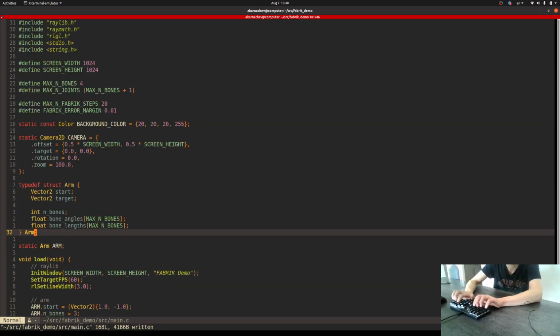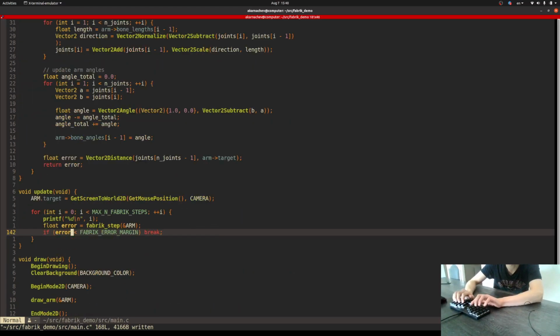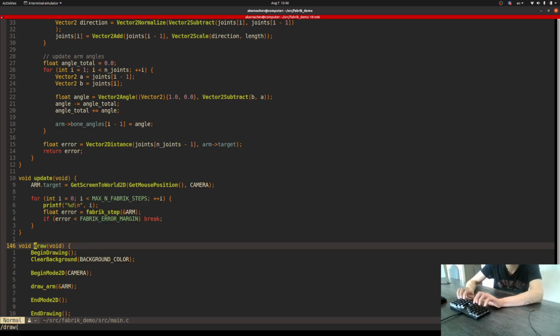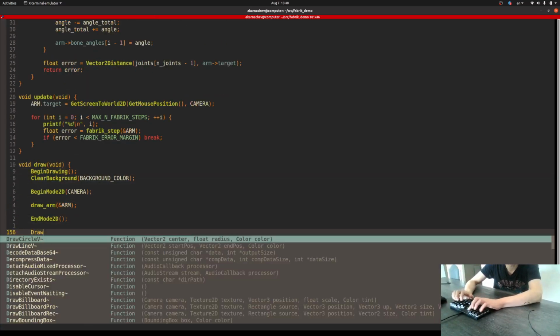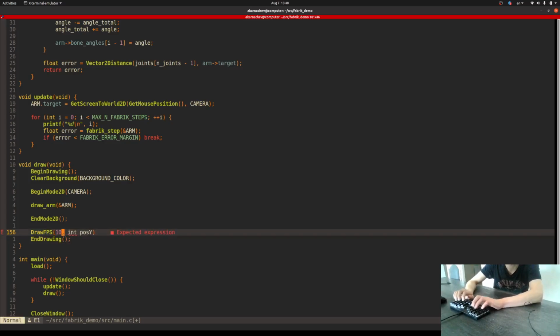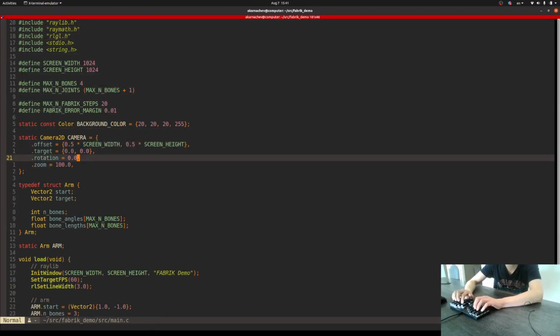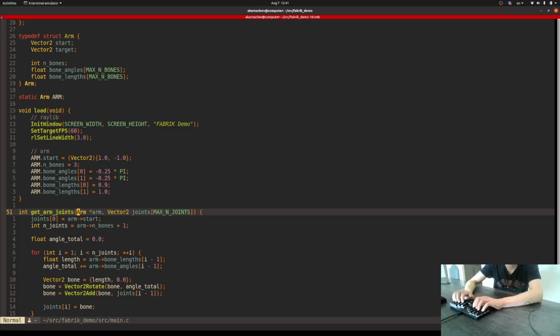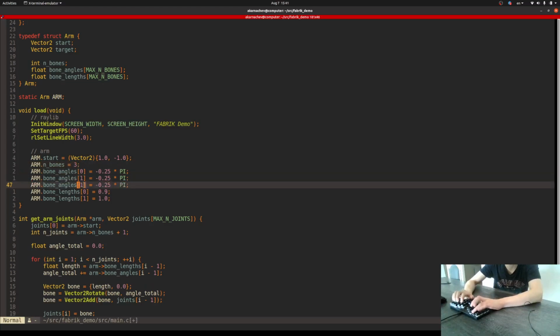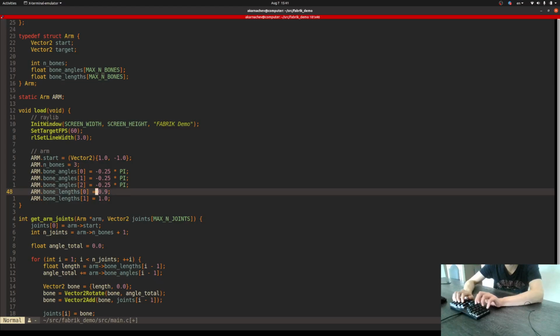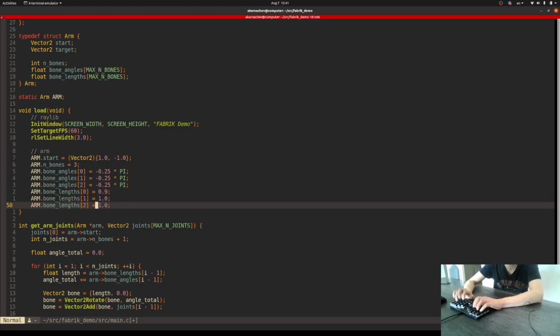Let me quickly draw maybe frames counter. Draw FPS, position 10, 10. And now let's set... it's funny that I have 3 bones, but I only defined 2 of them. Let's define another one like so, for instance.